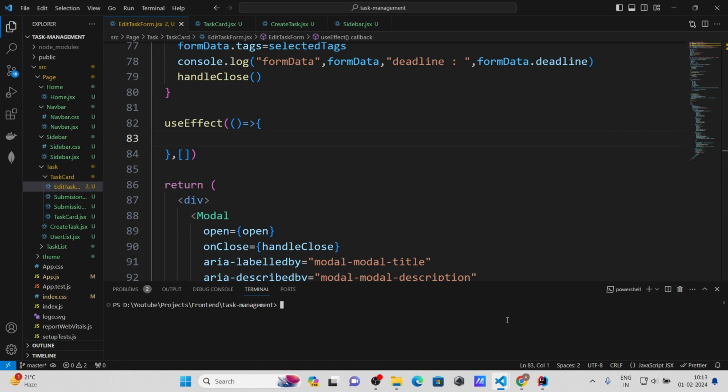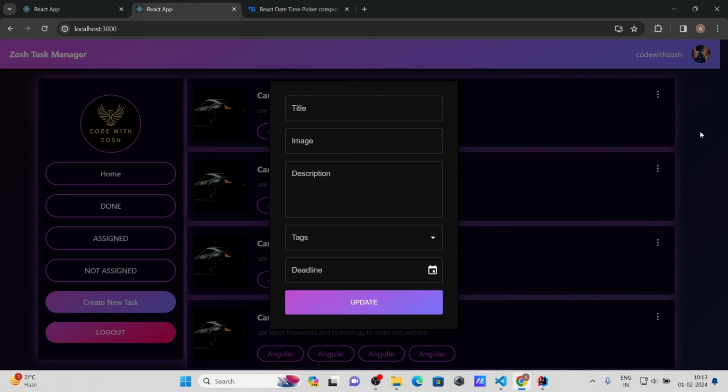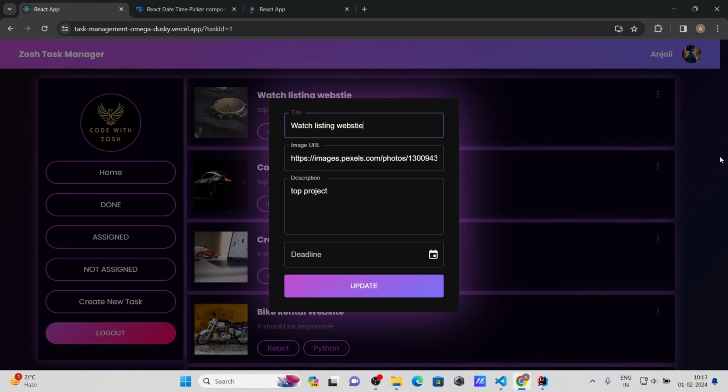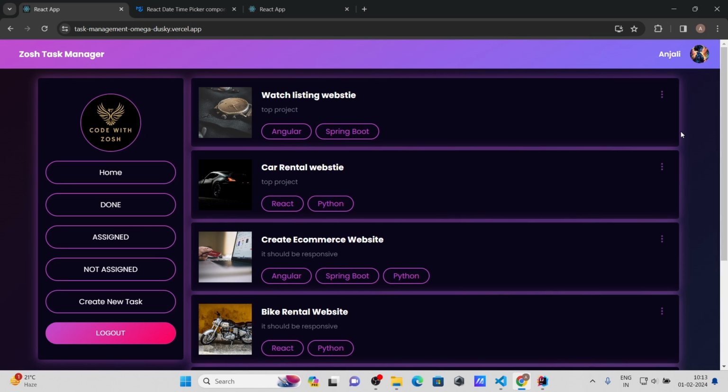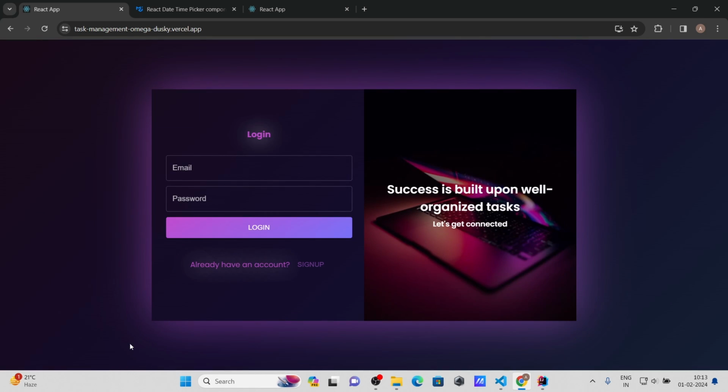And now I need to write this as well, npm start, because currently, if you can see, if I close it, and okay, now let's write the login and logout page. Let's implement the login logout page. So first let me log out, and it will redirect me to here. Let me refresh it once.